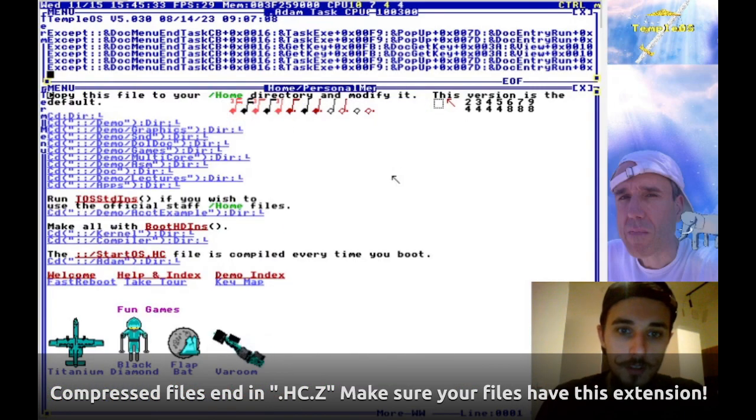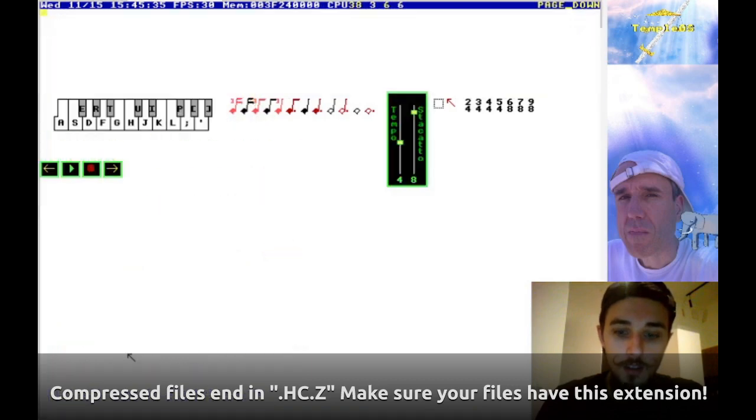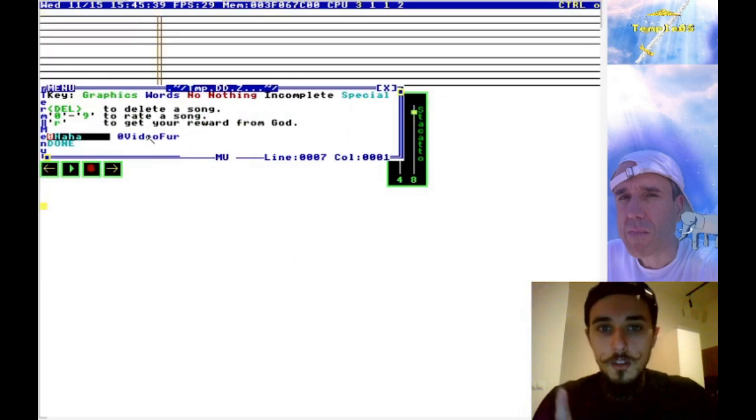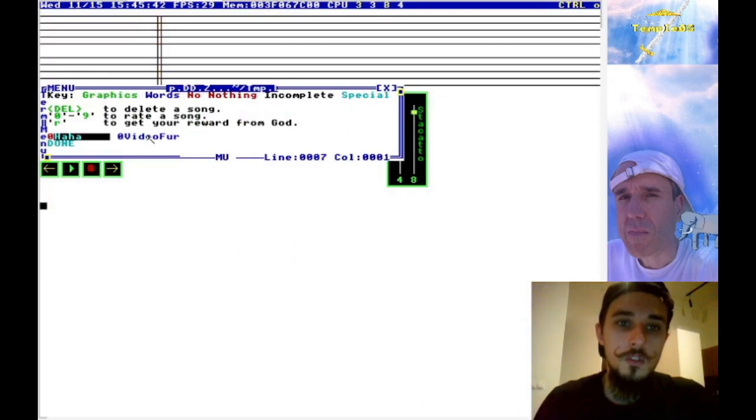So we've recompressed the file, and now if we press Ctrl-O, there it is. Okay, so make sure you compress the song if you want it to appear in your load list.